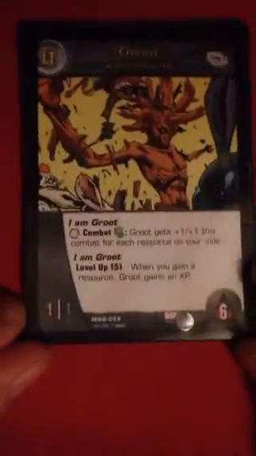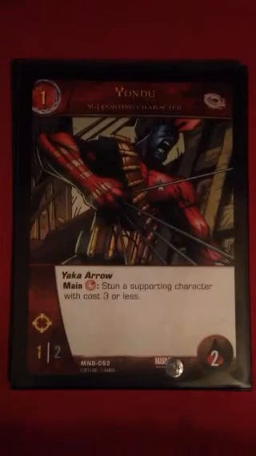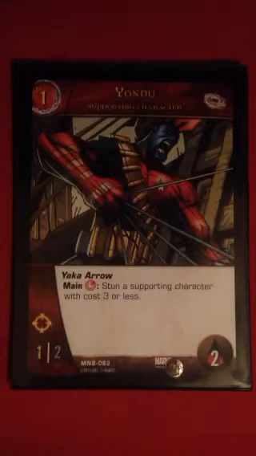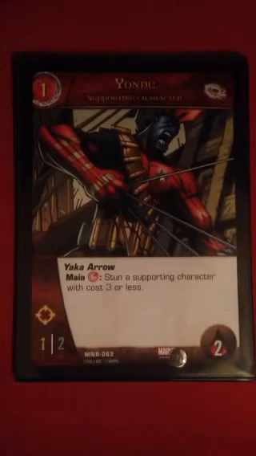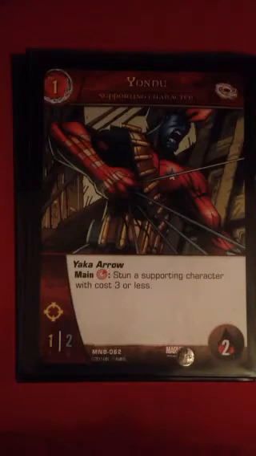So that is the hero of the deck. Our first card for 1 drops is 3 Yondus. The reason he's such a big deal is because depending on your hand and who you're playing against, you want someone to block for Groot, and his 2 wound health is going to keep him in the front to maybe save you from an additional wound on your hero, on Groot.